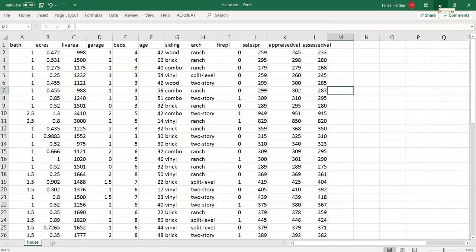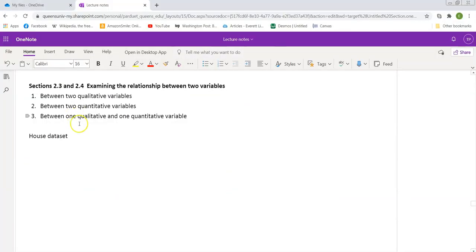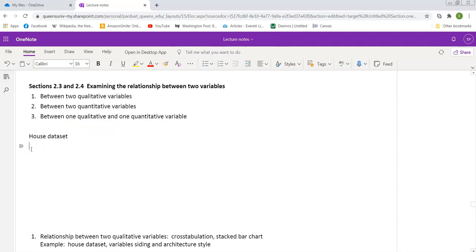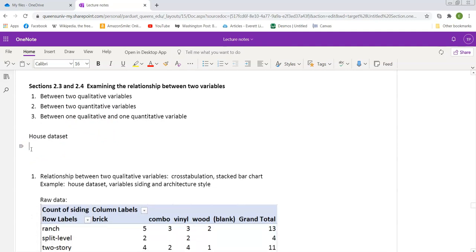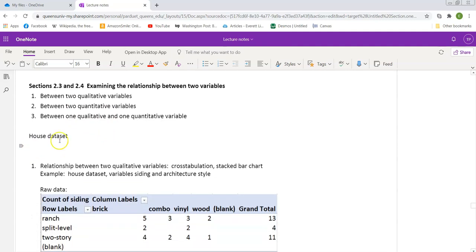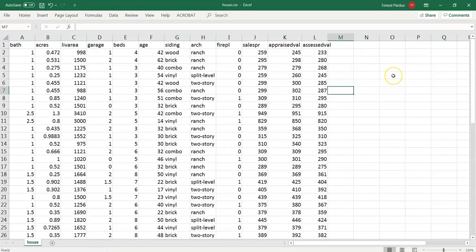So, let's get started looking at the relationship between two qualitative variables. Remember, qualitative means categorical. So we really only have a couple of good qualitative variables in our data set, so we'll look at the relationship between those.